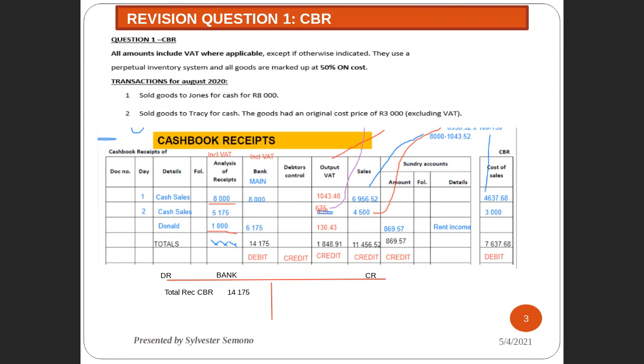And you must also tell me, they will give you a column called portfolio. Don't worry, I'm still going to take this kind of questions in class. So you must also tell me that this total was taken from the CBR. Remember CBR, as you can see here. So you took it from the CBR. CBR stands for the cash book receipt. So you need to make sure that you do it like this. You tell me that this is the total of all the receipts, and you took it from the CBR, and the total amount is 14175. Can you see now? So please tell me if you understand me at the moment.